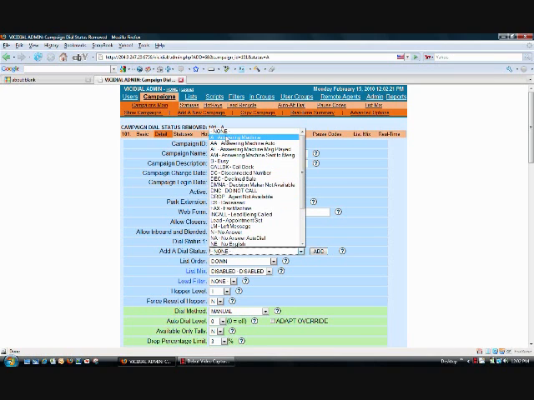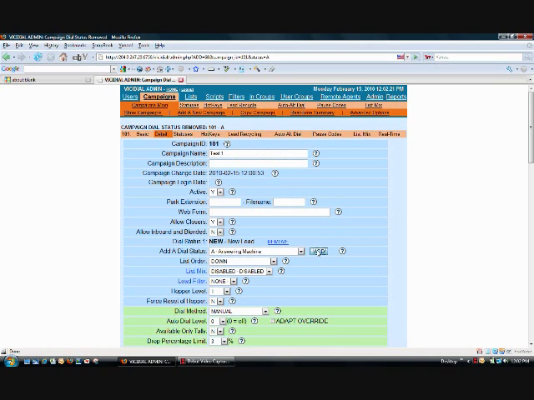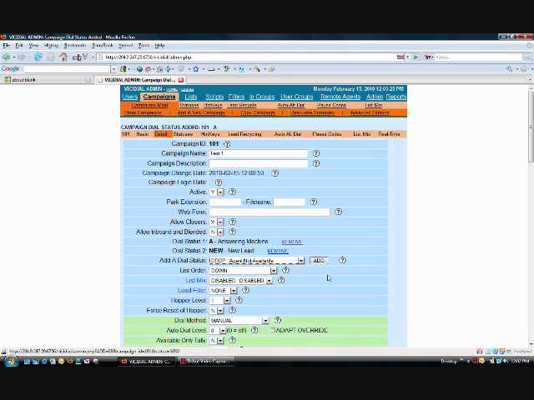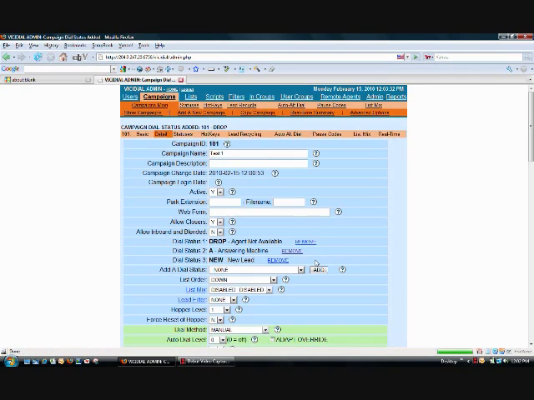So if you would like to call the answering machines back, we simply hit add for answering machine. If you'd like to call back the dropped calls, agent not available, we simply hit add. The dropped calls basically means the lead was called, they picked up the phone, said hello, but there was no agent to accommodate them because they were all on phones. So the system ended the call, and that was considered a dropped call.